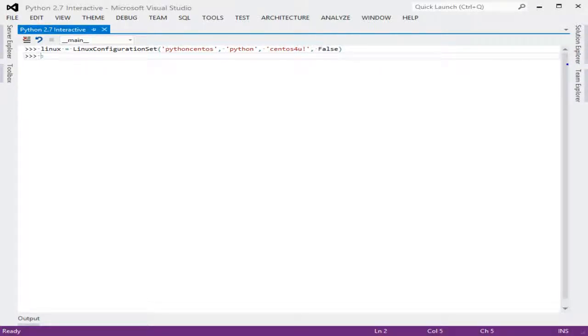For the hard disk configuration, we need an operating system image name. I'll paste the name of an image we got from list OS images earlier.